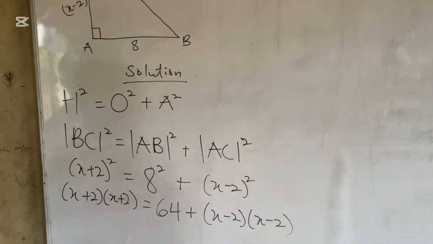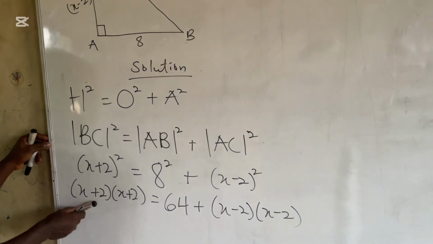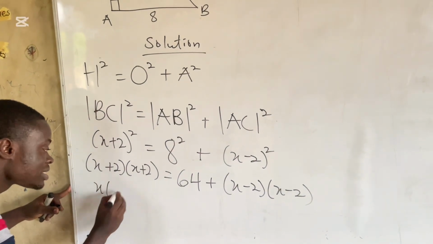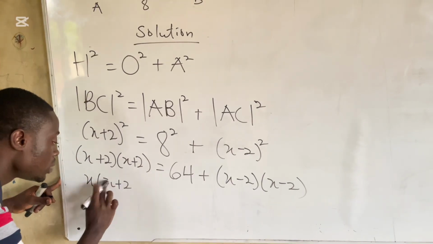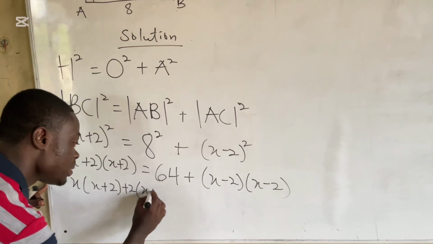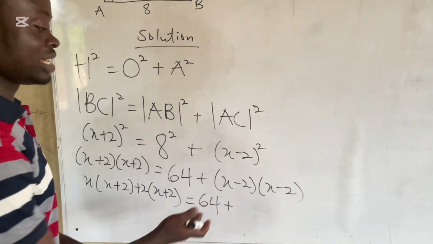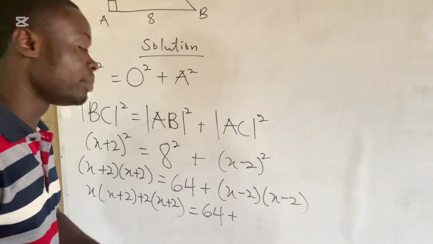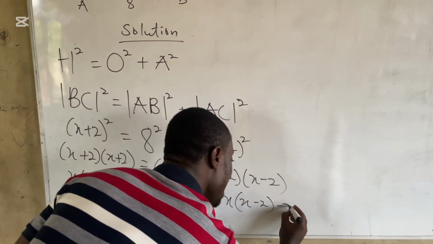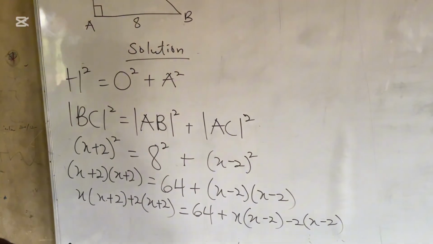Let's simplify it with ease. So this means that we should use those in the first bracket to multiply the second bracket by bringing them one by one out. So let's bring x out first. So x out first, multiply this bracket, x plus 2. And then plus 2 here, multiplying the second bracket, x plus 2. Good. To be equal to, we have here 64 plus the same thing here. Let's use this bracket to multiply the second bracket. So x out, multiply the second bracket, x minus 2, and then minus 2 out, multiply the second bracket, x minus 2.